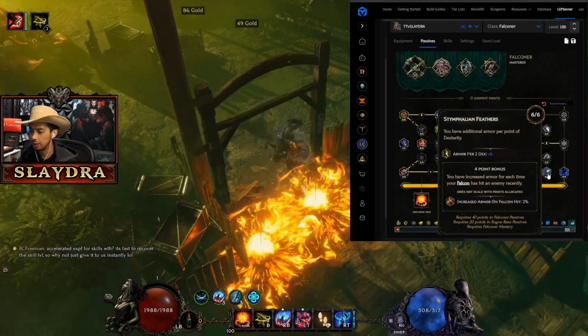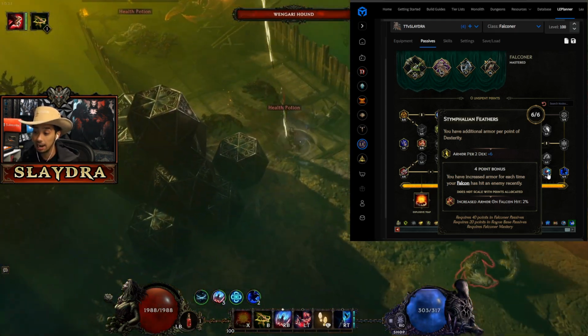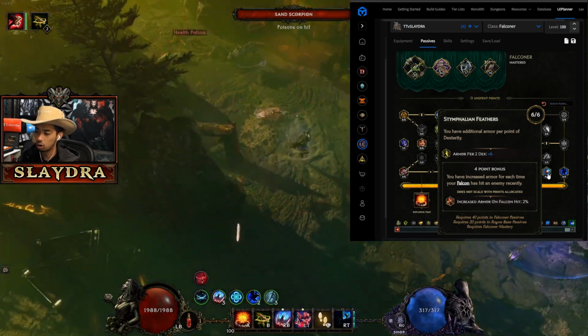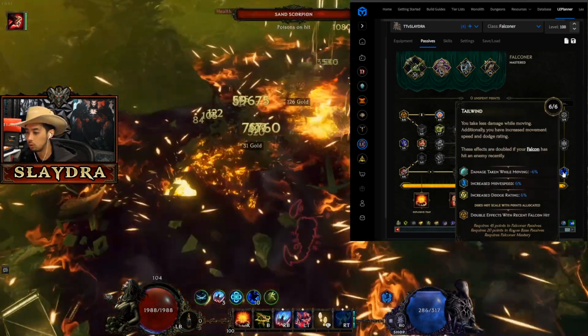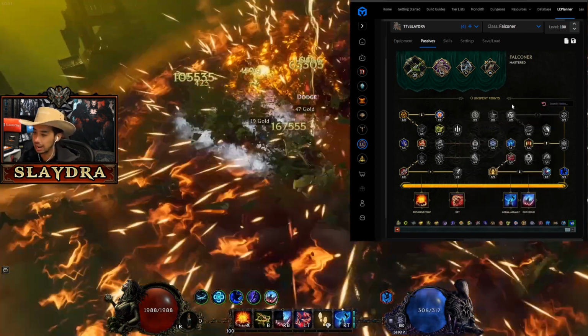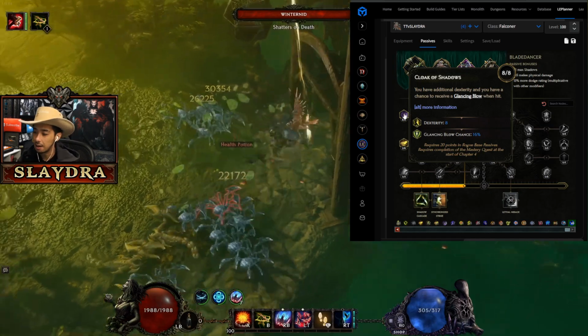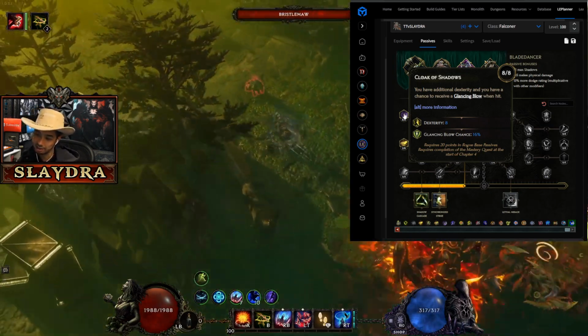And then this is going to give us extra armor per points of dex, so stacking more dex is more survivability and more damage, and then also more armor if the Falcon hits. And then Tailwind, one of the best things in the game, so you take less damage and you get to move a lot faster. Just excellent thing overall. And then with Blade Dancer, I put 8 points into this because it's dexterity, that's all you need to know.